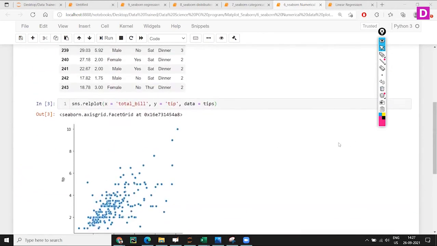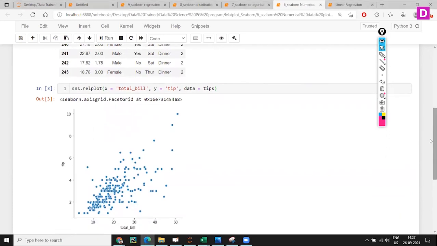Basically here we can see, okay, let's interpret this. This is the total bill and this is the tip. Let's try to understand: if my total bill is $10, the tip is generally what customers give around this range, say this is $1 and this is $2, right? So most of the time people will give a $2 tip if they make a $10 bill. As my total bill increases, customers tend to pay more and more tip, right? Some kind of a relation we can see here.